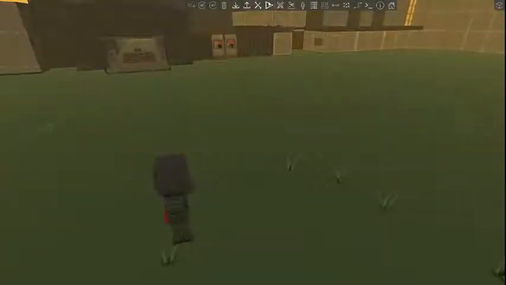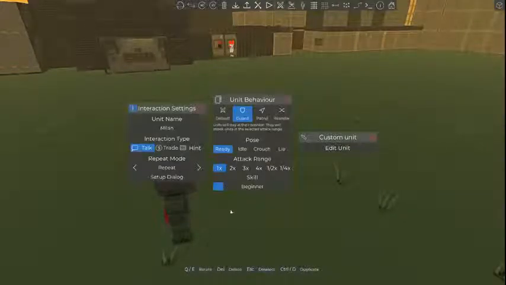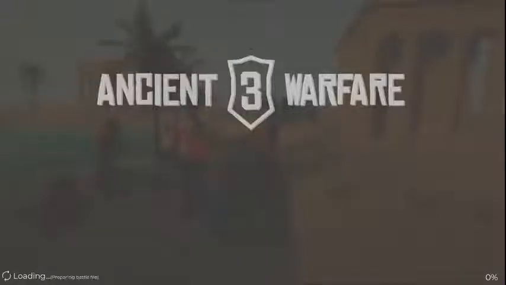Now let's try it. First of all, let's put these guys at a bit lower skill than the rest. And save. And go in. Just going to do one play test per part. I can't be replaying through each one, unfortunately. That would just take up too much time.